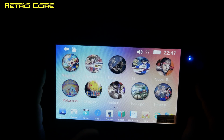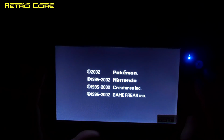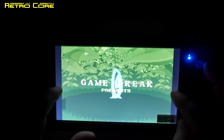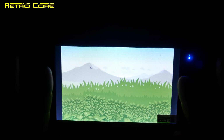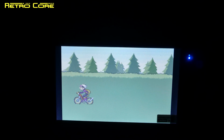Pokemon, I'm sure some of you would like to see Pokemon. Let's boot that up. This is going to be a Game Boy Advance game. How well does it emulate this? Well, I'm happy to see it's the correct aspect ratio on the screen. As you can see, the Game Boy Advance screen isn't true 16:9, so that is actually correct for the Game Boy Advance. I mean, we could stretch it out to the full screen though, if we wanted to.